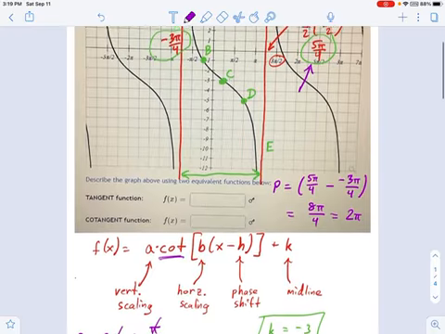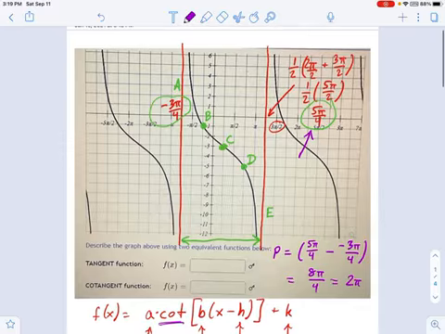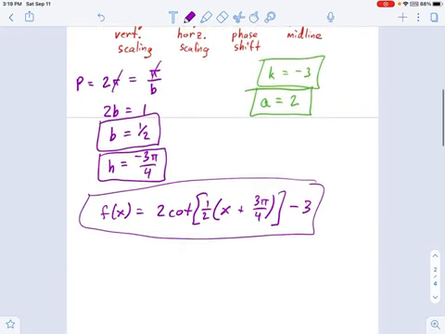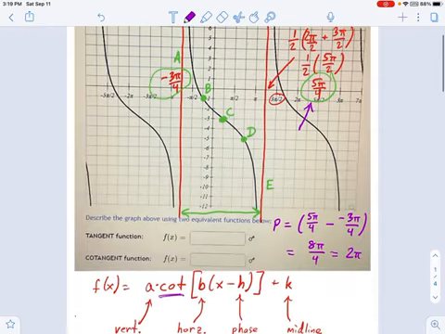Now remember, it asked for a tangent function too, which is not as convenient because this graph goes from top left to lower right. It's an upside down version of a tangent function. So what you have to remember when you're writing the tangent function is you have to add a negative to that vertical scaling factor right there. There's going to be one more change, but a lot of these things we can keep the same. Okay, see, I kept the midline the same, I kept the scaling factor the same, I just changed its sign. B is the same because the period hasn't changed, but the phase shift has changed. In a tangent function, this is your phase shift. Okay, I'm going to write that right here.